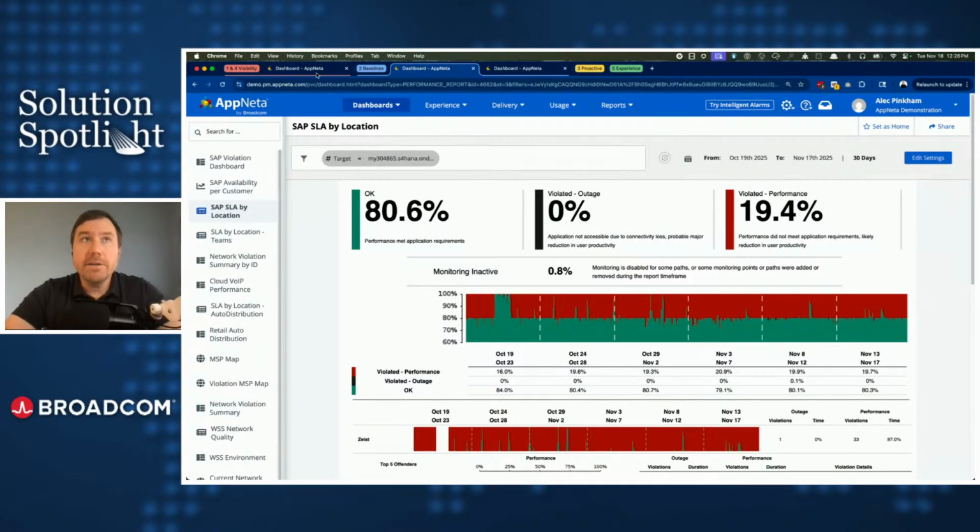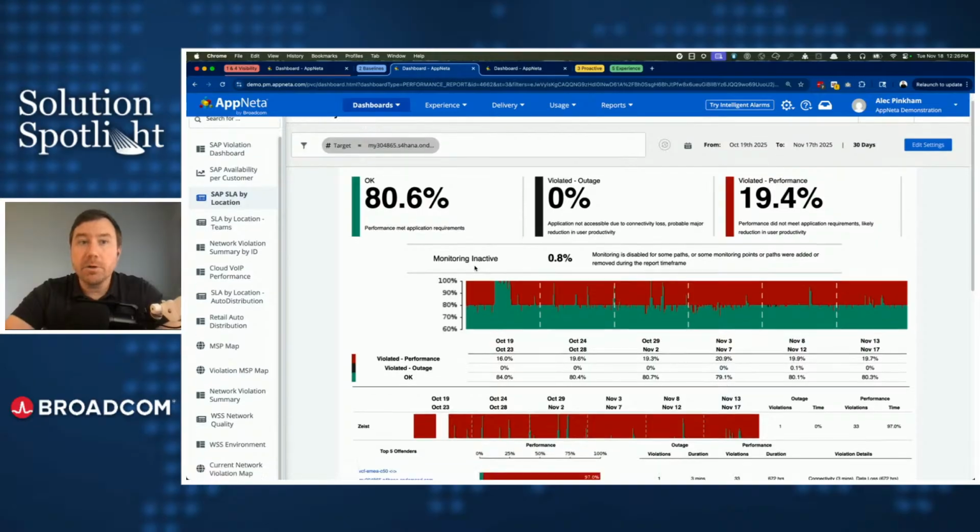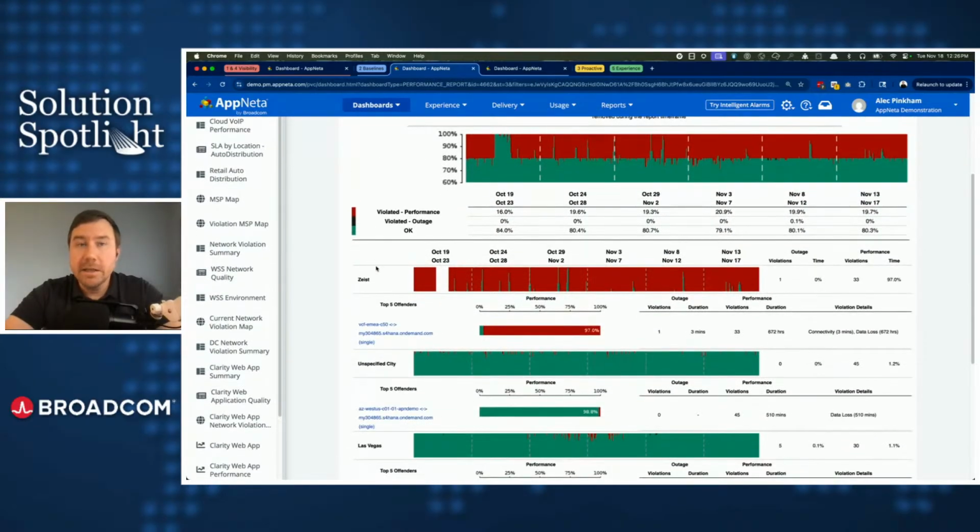So here I just switched to a different dashboard that's showing a total location. And this one's actually going towards SAP HANA, a database provider, and we're doing the same thing. Now I can see that this office actually has some problems. This might have been going on for a while. It might have been a known migration issue. It could be things like firewalls preventing applications from getting there. So this could be a misconfiguration.